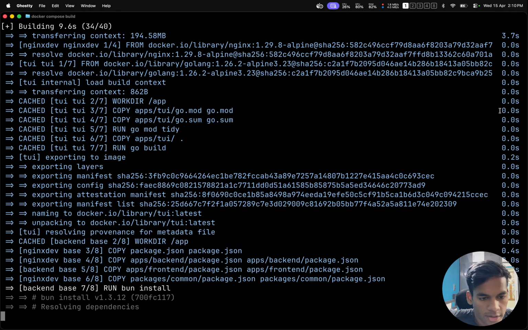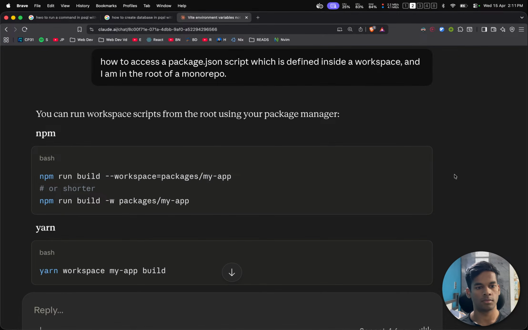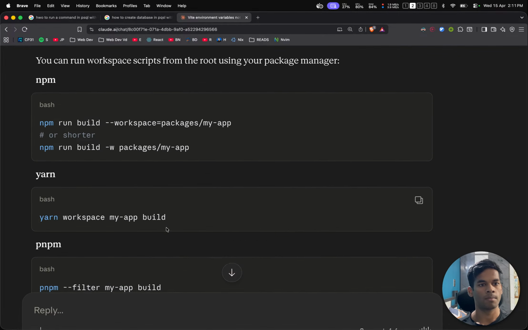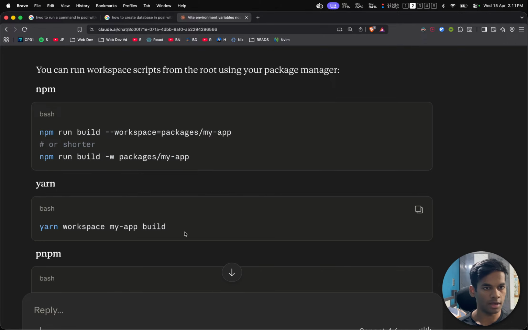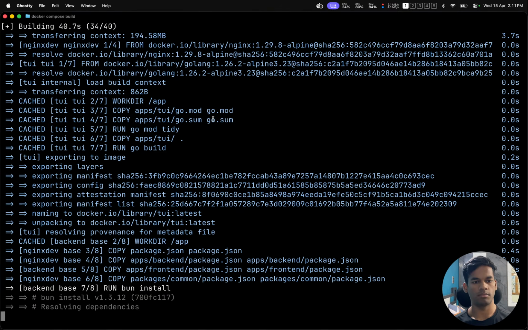Resolving dependencies. Because we changed package.json in apps, after this we have to do bun install maybe.